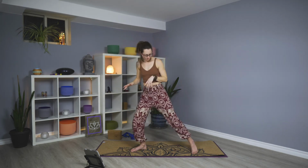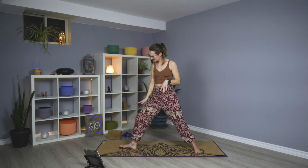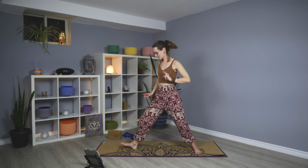So we're going to take that sequence we did with our knees down and we're going to do it standing. So your right knee is in front. You're going to bend into your right knee, lengthen your left leg. We're squaring off the back of the left foot here. Warrior two, legs nice and strong. Try and draw the legs together, but don't let the feet move. That's going to activate the legs. Cores engaged slightly and arms are wide.